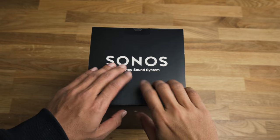All right, so now that we're back from that intro, today what we're doing is an unboxing of the Sonos One. That is right, we are talking about the Sonos One, not the Play One, the Sonos One, the one that ships with Amazon Alexa built into it. Honestly, spoiler alert, phenomenal speaker.